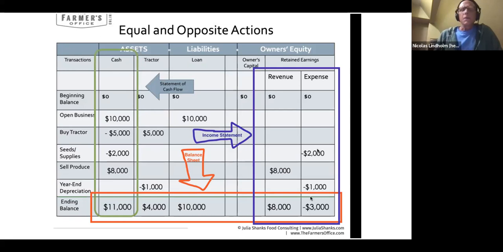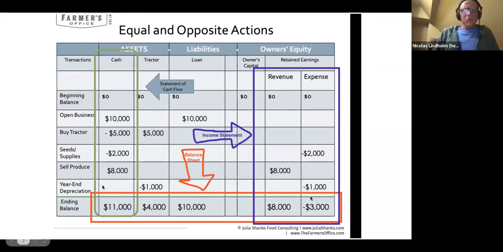You spent that money. Similarly, when you start selling vegetables, let's say in this case it's $8,000 of income from selling vegetables. That's cash that you put in the bank after you sell it. It's also not an asset and certainly not a liability. You don't owe anybody for that $8,000 that you made selling your vegetables. It's revenue, it's income. So it lives under the equity column.